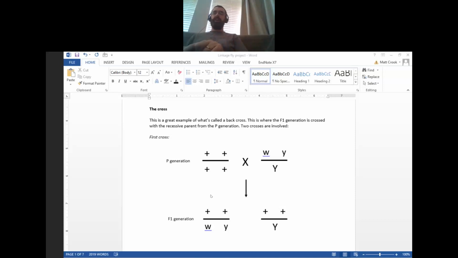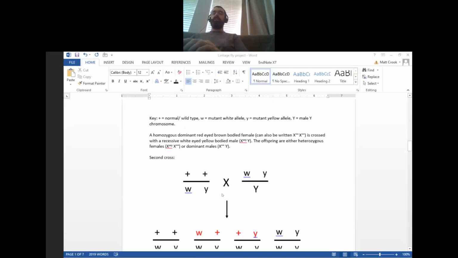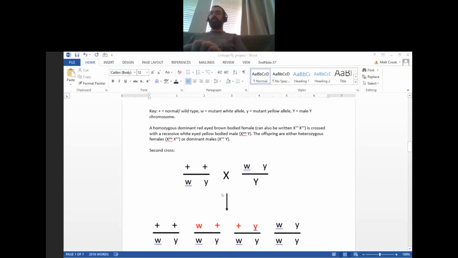And this heterozygous female, and you can tell it's female because it doesn't have a big Y underneath it, is what we're going to use in the second cross. And this is the back cross. It's called a back cross because you cross it back to one of the parents. It doesn't actually have to be one of the parents because they might be dead by then, but it's to the same genotype that one of the parents has.